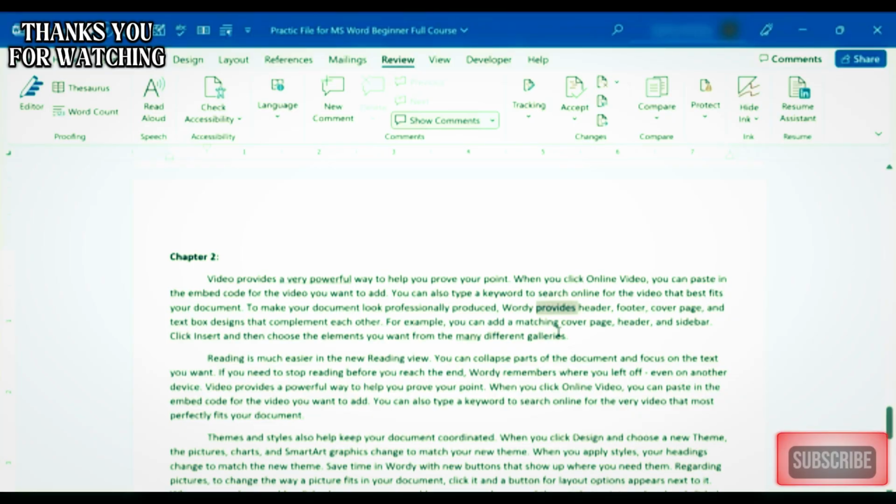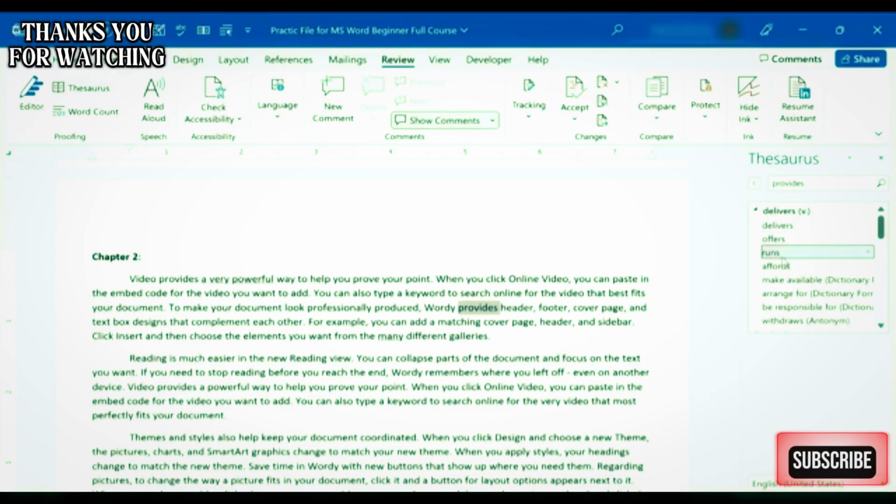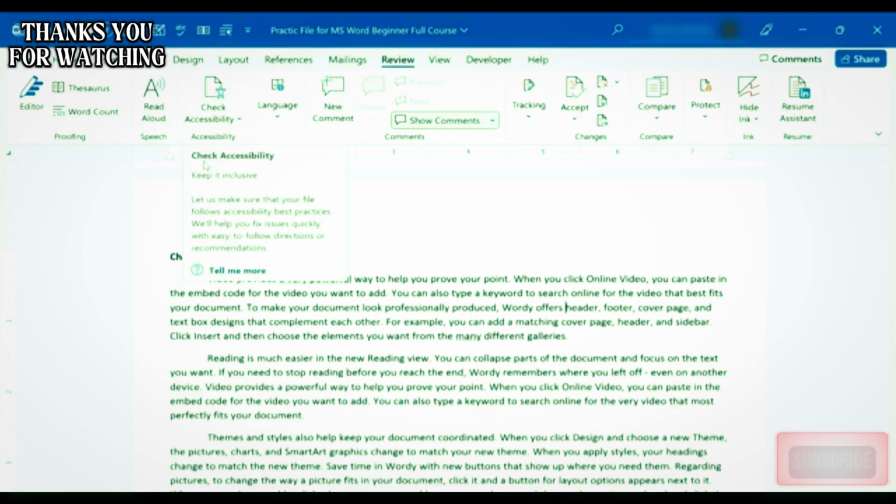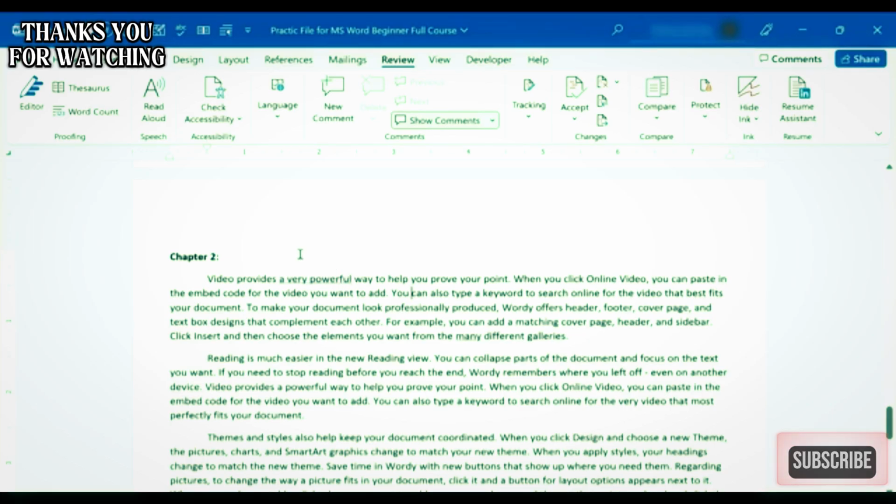So if I need a synonym of the word provides, I just make sure it's highlighted, and then I click thesaurus, and it gives me some other suggestions. Maybe I'll change it to offers. If I want to do that, I just click over here on this arrow and choose insert. Now, in addition to these editor options, or in older versions of Word, spell check, thesaurus, grammar check, we also have something called the autocorrect tool that's built into Microsoft Word. And let me demonstrate how it works.